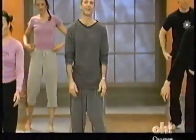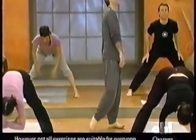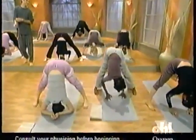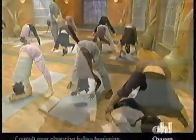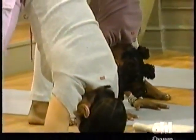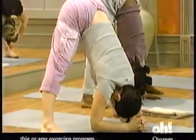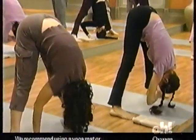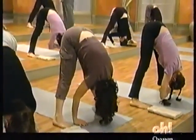Stand up. Seven feet apart and hang all the way forward. Relax your neck. Relax your mind. Breathe a little bit through the nose, always through the nose. Stay here.